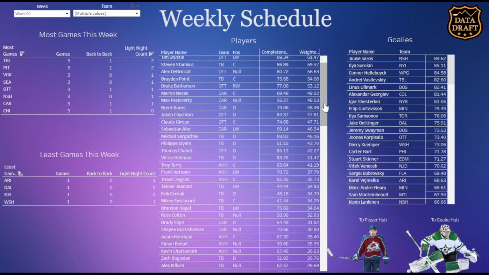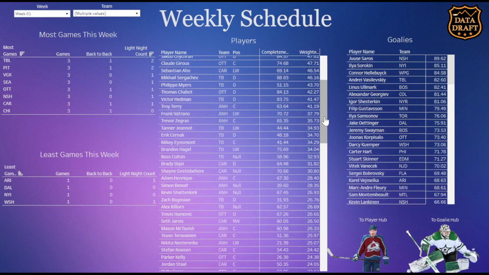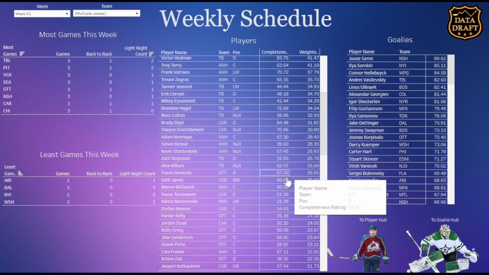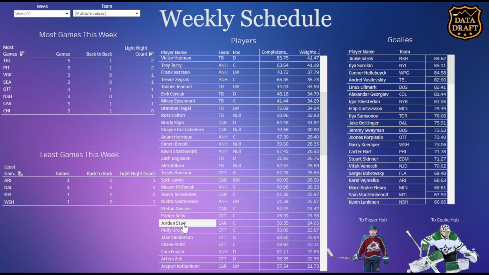And as we move down, you get a little bit more of the specialty tools. Some of these guys are probably not owned up in a lot of your leagues. Jordan Stahl's a faceoff specialist. You have some other guys down here. Shane Pinto's not playing right now. So a lot of this is still in progress because the season hasn't gotten underway.